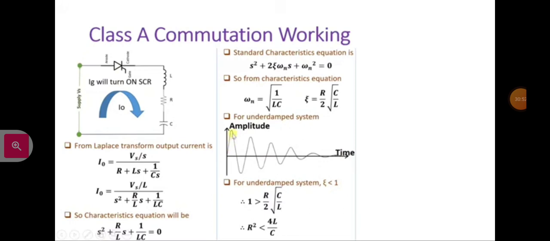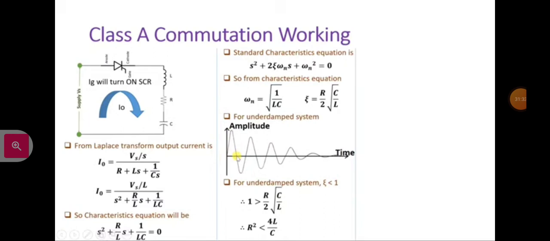Now see how. You can see over here this is the positive cycle, and during this positive cycle this SCR will be in forward bias. So if we give a gate pulse during forward bias, this SCR may get turned on. Right now you can observe this oscillation without this SCR. If you just connect the VS supply like this, this type of underdamped oscillation will happen. But if you give a gate pulse, then only this SCR will get turned on. Once SCR is turned on, it will remain on during this positive half cycle.